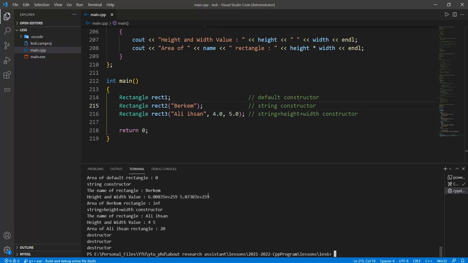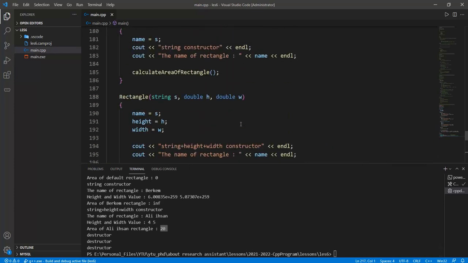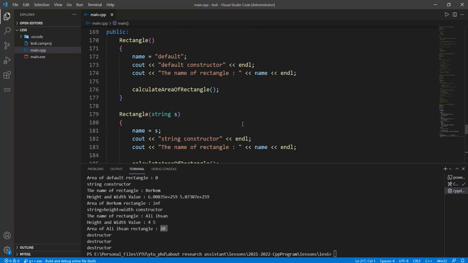But this is also a garbage value. And the string height width constructor, the name of the Alisan, the area of Alisan is correctly calculated by the program. So this is the usage of the constructor overloading mechanism in the CPP programming language.